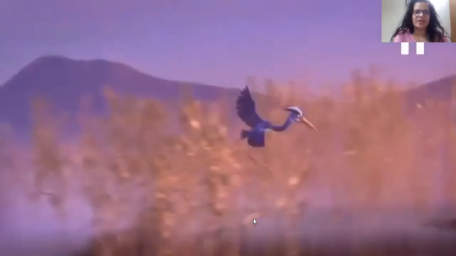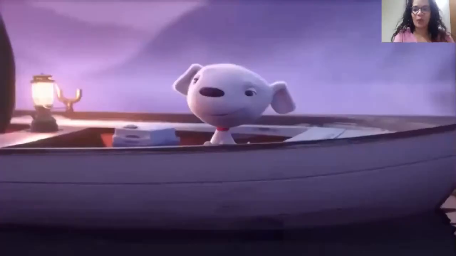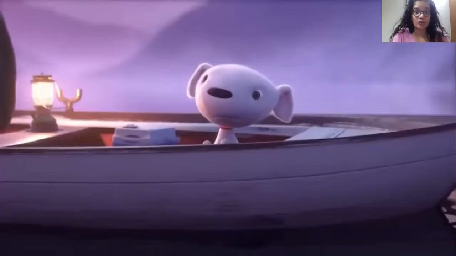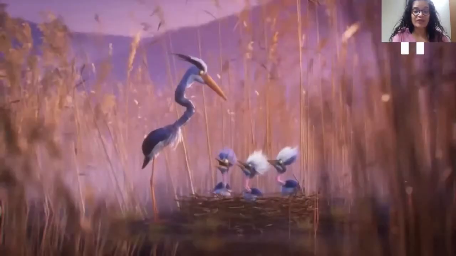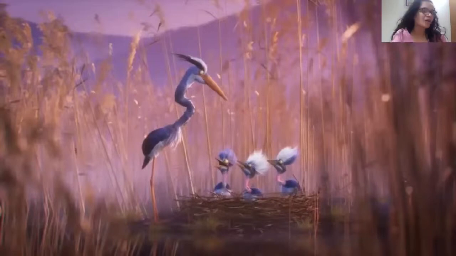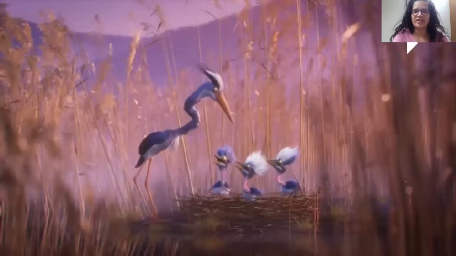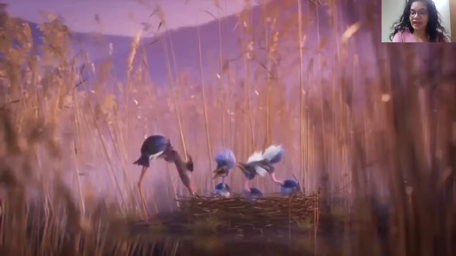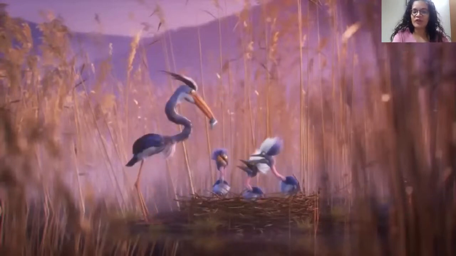Right here. Okay, so the bird was shooed away and the bird went back. The dog was shocked to see the three little baby birds, and the baby birds were chirping so much because they were expecting mummy to get worms to eat, right? They were hungry, but mummy could not get them. So what did mummy offer? Mummy offered them fish. Mummy told them, it's okay, you can have the fish.